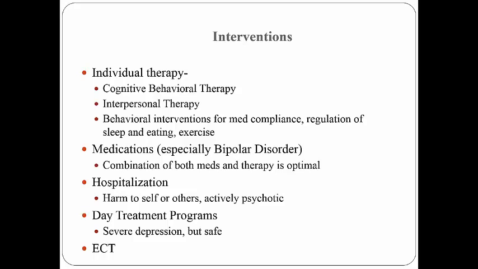If they are actively psychotic or a threat to themselves or others, they should be hospitalized. And so these are some of the options as well. Day treatment programs for people. Often there's a step down, right? You were suicidal, you're hospitalized, you're stabilized, you're no longer suicidal. Then they might go to a partial hospital program, that kind of thing.